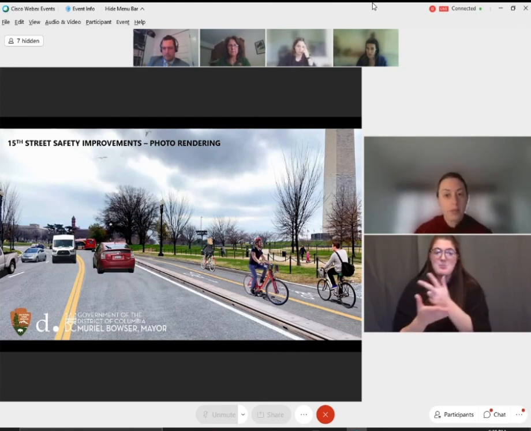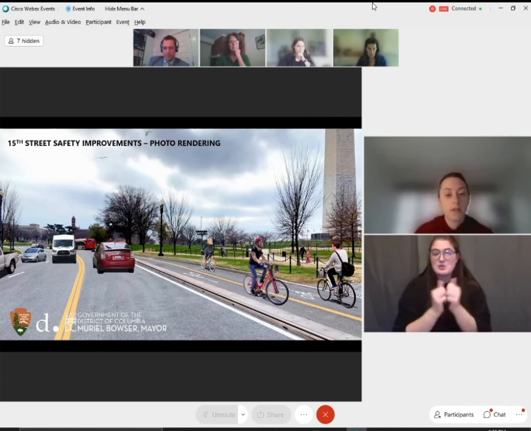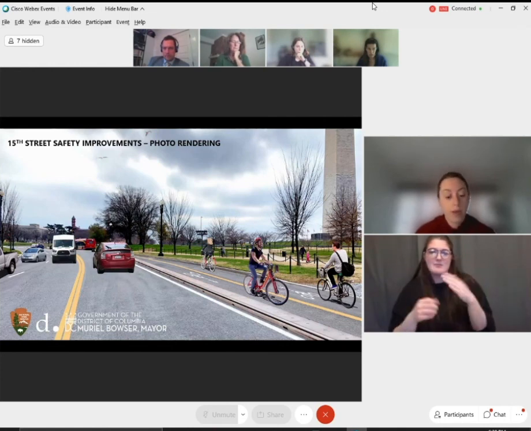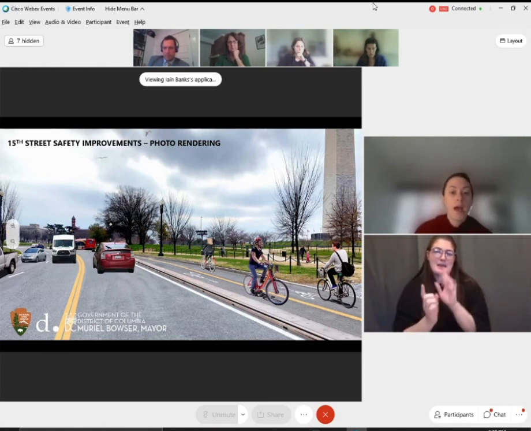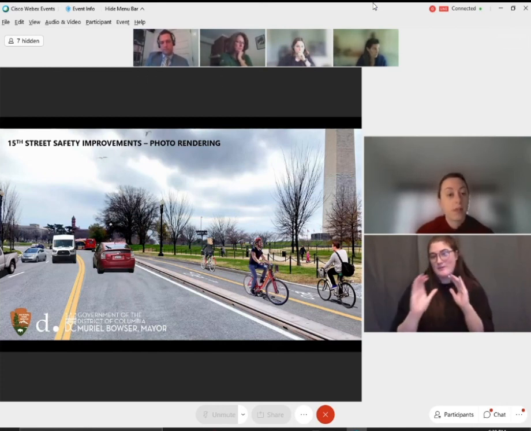At this time, we are not able to add other slots to the lottery, but we continue to have conversations with DDOT and NPS to see if there are spots that we could add that meet their requirements. So far, we have not been able to find those, but we want the vending community to know that we're open to continuing those conversations if we could find spots that meet those requirements.